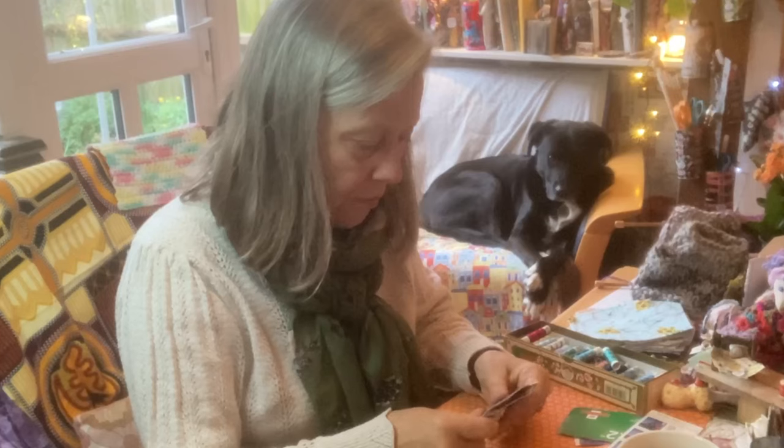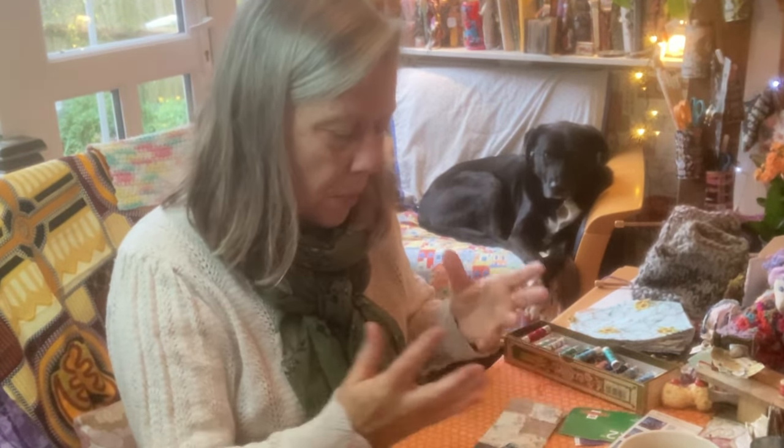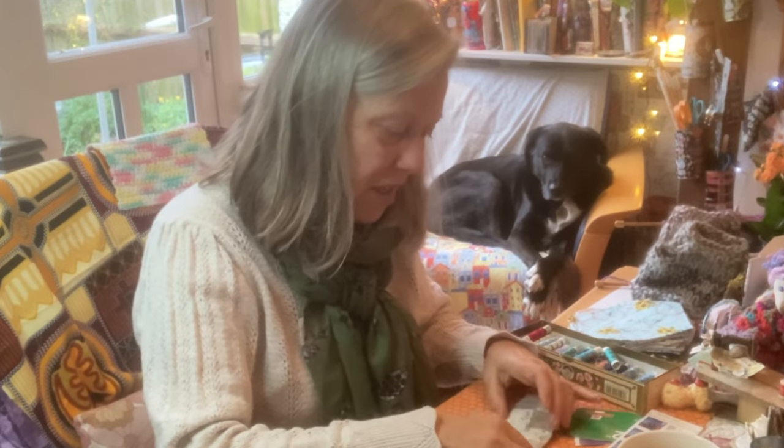We also get our stamps on sheets as well, so that's another idea. You can see how just relaxed I get when I'm creating and chatting away to you.